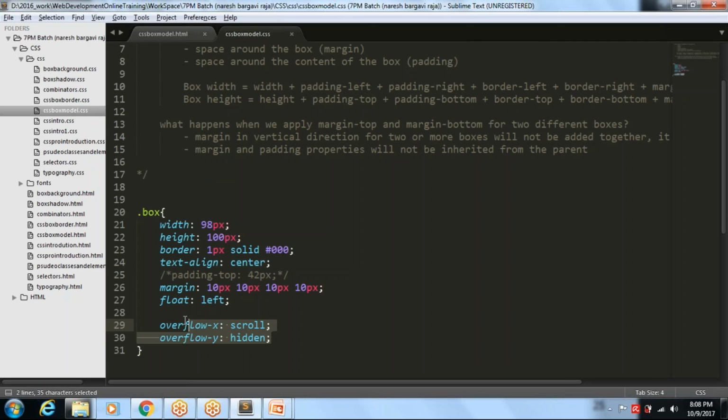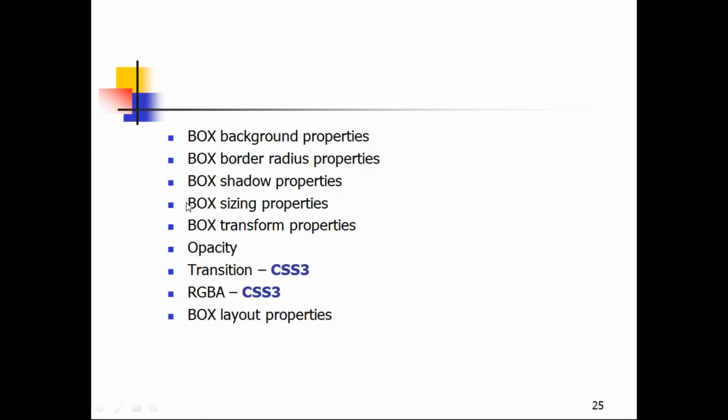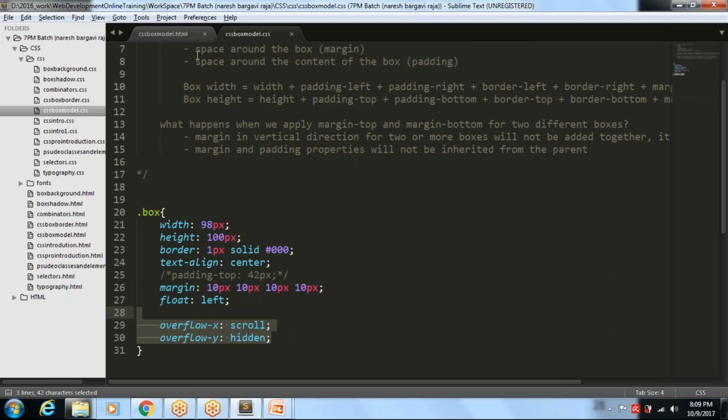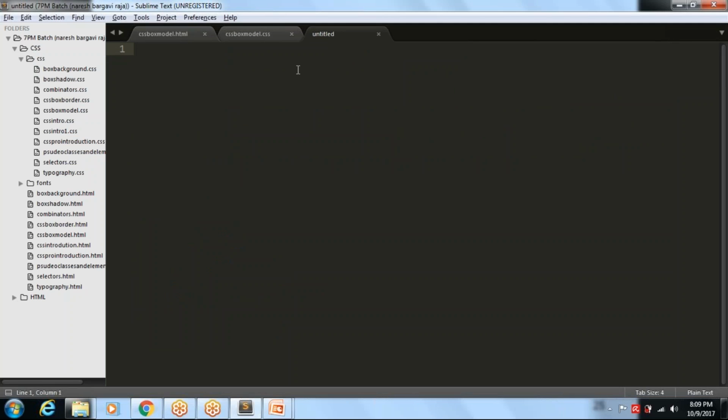And that is about overflow. The next property is the box sizing property. So box sizing property, let me take an example.